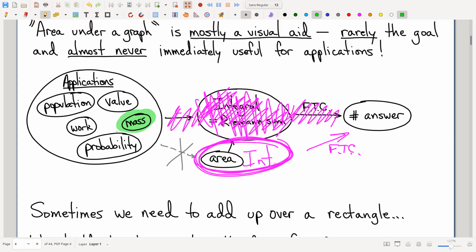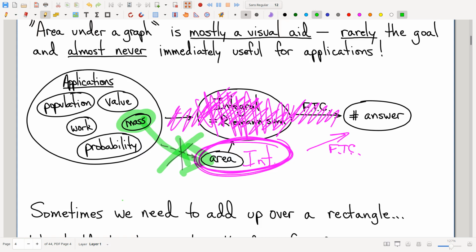Can I argue that mass on a one-dimensional interval is somehow equal to an area? And I say no. I don't. How does that argument work? The mass is distributed across a length, for one thing, so what's area got to do with it? I don't think this argument holds water. It doesn't make any sense.